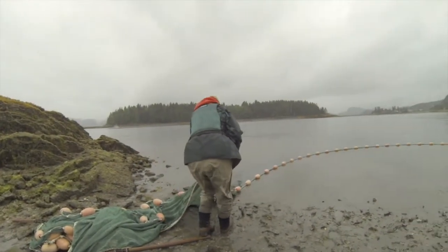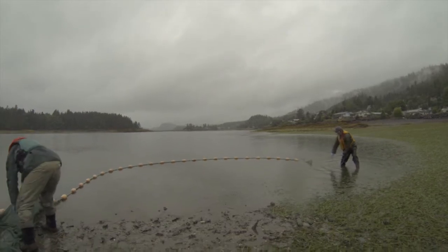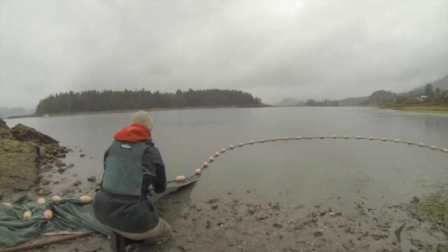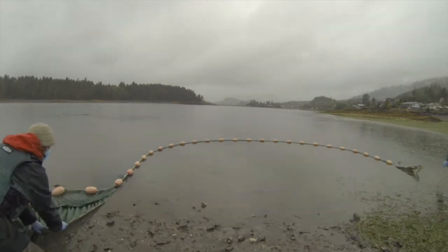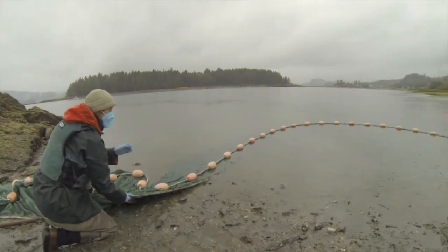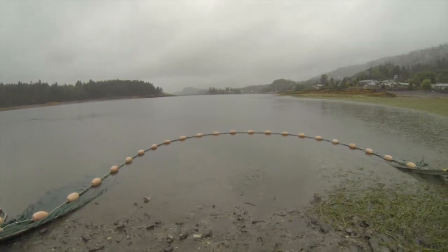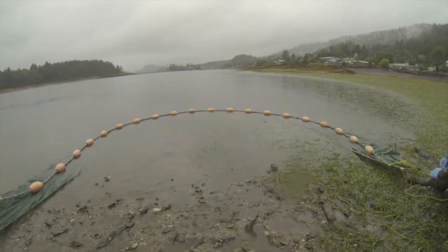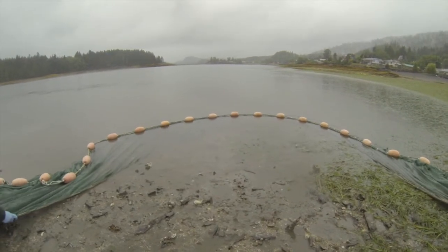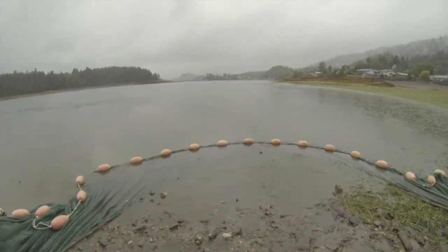Aaron is going to start pulling the net in, bringing it in as close as we can but not out of the water because the fish need the water. The tide is actually coming in so the fish won't be left without water. We're pulling it in closer and closer, and as we get closer to shore — did you see that? We know we've got some fish in there. You can see the bottom of the net coming in and there are fish in there, so now we're going to have a really good look. We can see a sea cucumber and a crab and some things that look a bit like eels or snakes but they're fish.